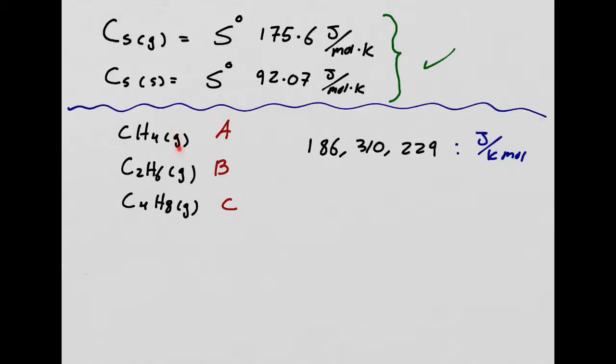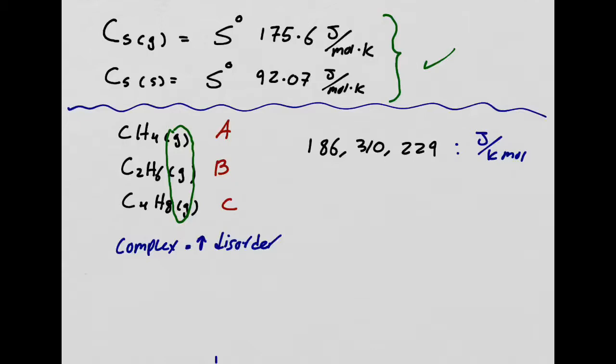Now, how would you match them up? They're all gas, so they all are disordered. Now, what's happening as you go from methane to butane? You get more complex. Do you agree? As you go down A, B, C, you get more complex. And when you're more complex, you are more disordered, because now you have more carbon and more hydrogen to deal with.